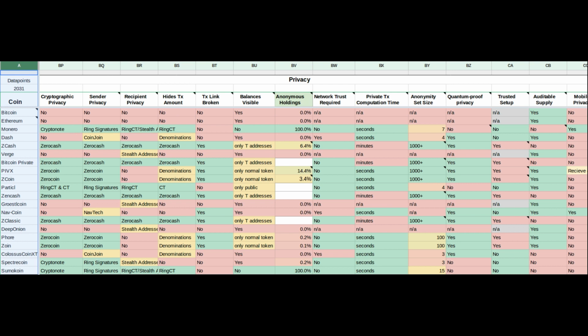Let's talk about Monero. The one thing about Monero, unlike Dash, is that Dash is a very honest group. I really like a lot of the things about Dash, but because they're sort of more honest, they get sort of bad press, and they seem like they have really bad privacy, even though they have really good privacy. But with Bulletproofs, again, the privacy on Dash, the recipient privacy, sender privacy, hiding transaction amounts, they'll have cryptographic privacy. That all becomes equally competitive with Monero. I don't know about the transaction link being broken, but if it is, because Monero is also adding Bulletproofs, it'll be the same for both. So they're both the same all the way through.